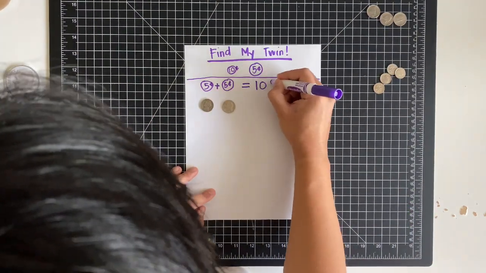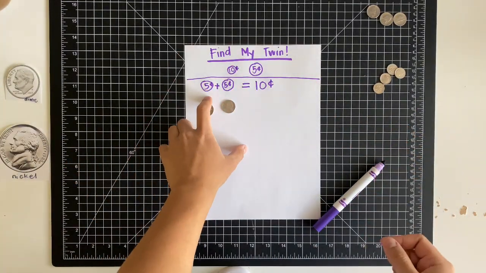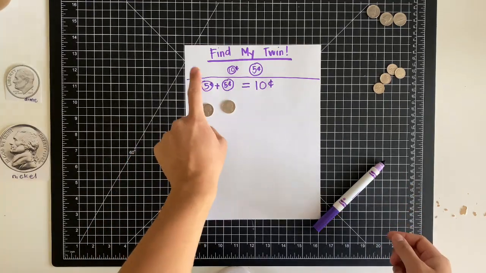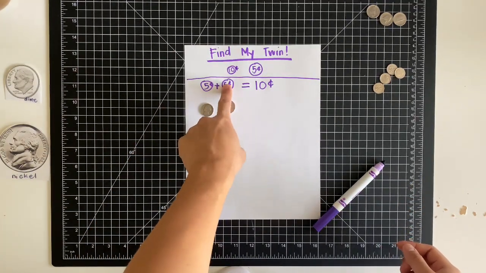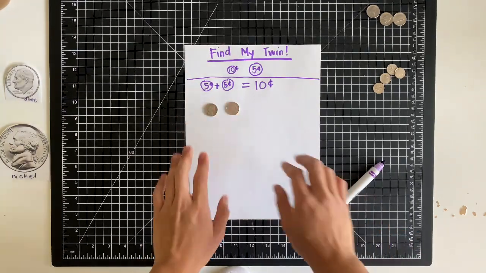You should know this. It equals 10 cents. Now you don't have to use your fingers to count this, friends. If I see 2 groups of 5s, you can just skip count. Watch. 5, 10. So 5 plus 5 more equals 10 cents.